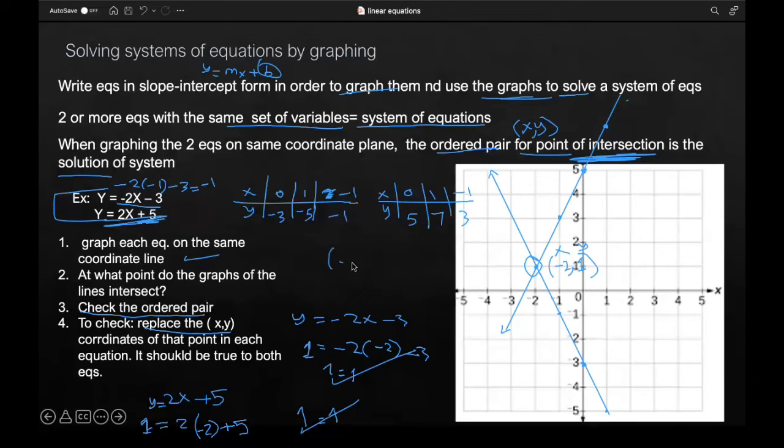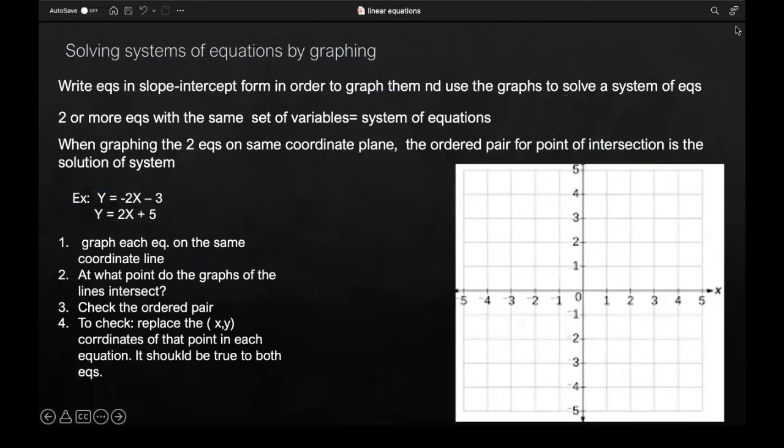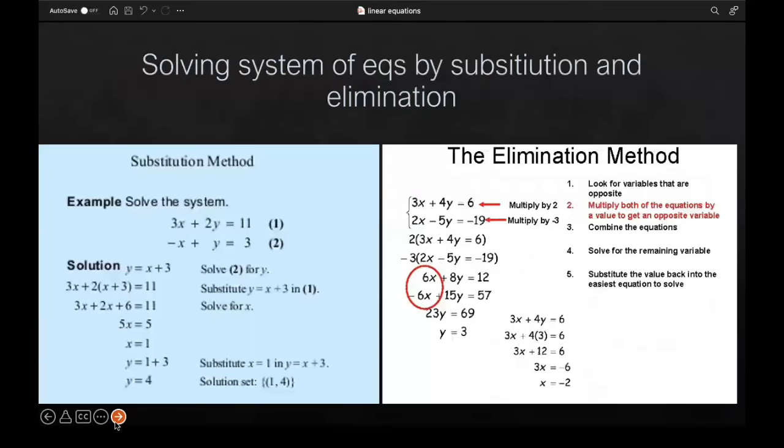So the final answer should be x equals -2 and y is equal to 1. This is how you could do it, or in the coordinate form or pair form, -2, 1. And that's how you solve a system of equations by graphing. Well, what if I'm not trying to use a graph? I use 2 solving methods, and that's substitution and elimination. So solving systems of equations by substitution and elimination. Super easy. Let's take a look.